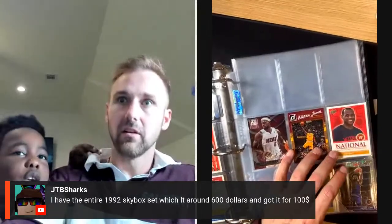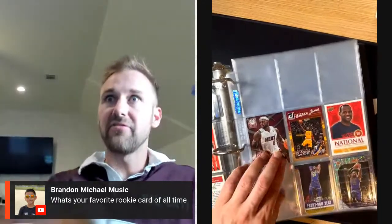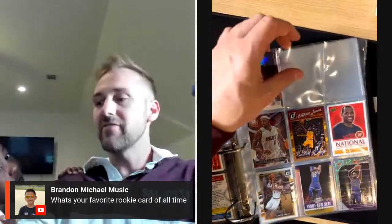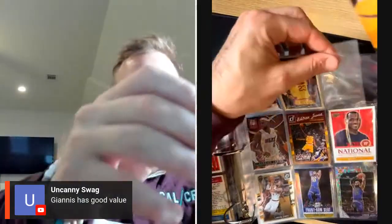What is my favorite rookie card of all time? Probably the MJ — that's iconic, hard to beat. If I had to vote I'd probably say the MJ. Giannis has good value — yes, actually I've got a Giannis Crusade rookie SGC 10, I bought it for a couple hundred and I think it sells for like $350 now. I got it listed at about $550 best offer — hoping nobody buys it because I don't really want to sell it. KD jersey cards — no, I don't think I do. I need to get one, I need to step up my KD game.